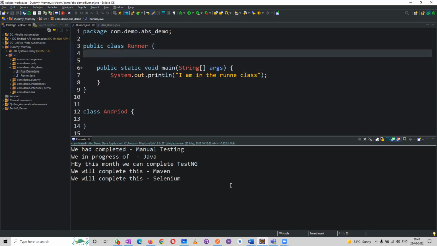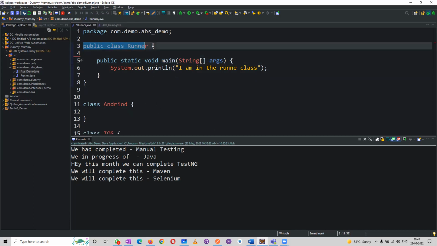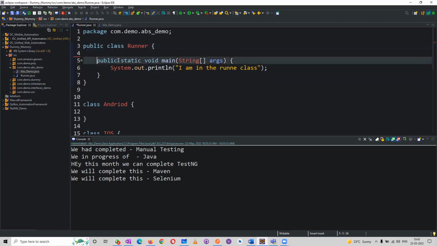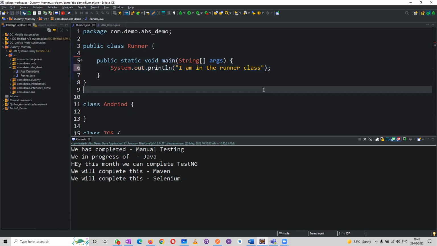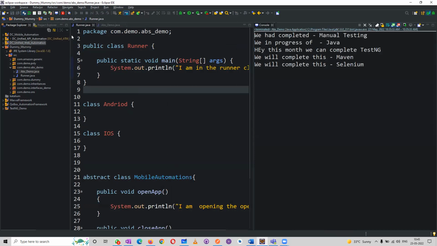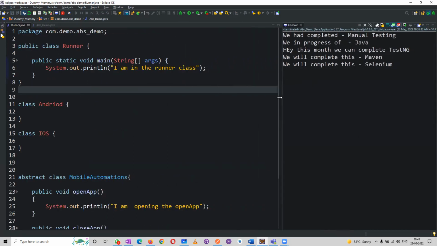Yes, I didn't do anything. So very simple. I created one class, a runner class. In the runner class, I have a main method. In the main method, I have this particular statement to print. Now, if I execute this, what will it print for me?